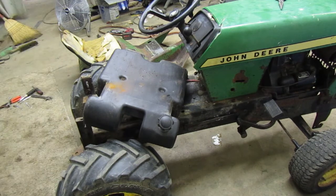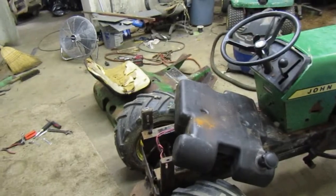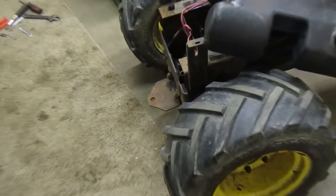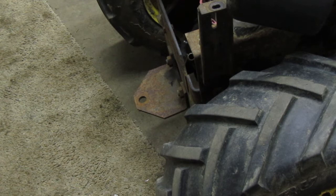It might not be. The frame might be in the way. You guys over here. I guess we'll just have to see where this takes us. I'm sure somebody's going to send me a comment and say, you know, you didn't have to take the gas tank out, right? This is the way you do it.